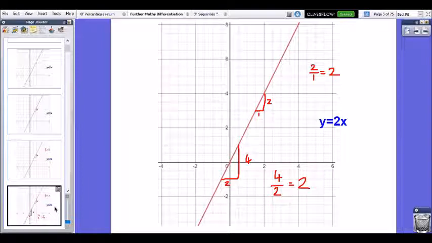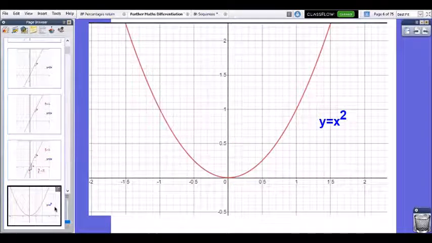But let's think, well, what would we not be familiar with? How about an equation like this? Okay, so you know this equation, y equals x squared. We should know what it looks like on a graph. But what if I asked you, what is the gradient of this curve? Just take a think, what would the gradient of this curve be? Well, it's quite an ambiguous question, isn't it? Because the gradient of this curve really depends on where you're looking. Because at some points, this curve is quite steep, and at other points, the curve is not steep.